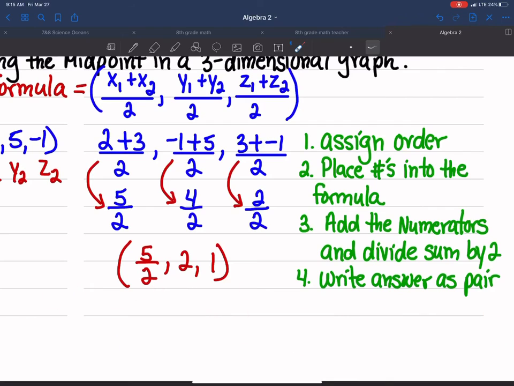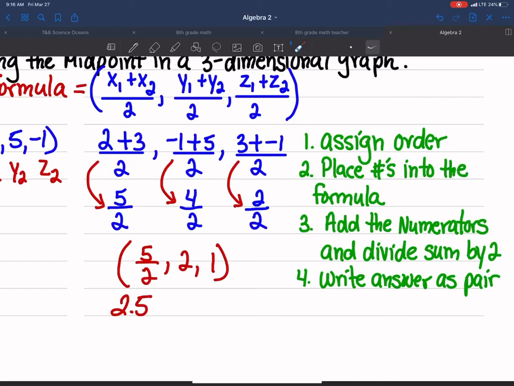side. Anyway. Okay, so you could divide 5 by 2, but obviously that'll give you a fraction. So 5 divided by 2 is 2.5. You can use that. So let's put 2.5 there, and then 4 divided by 2 is 2, right? And then 2 divided by 2 is 1. Okay, so voila, there you have your answer.